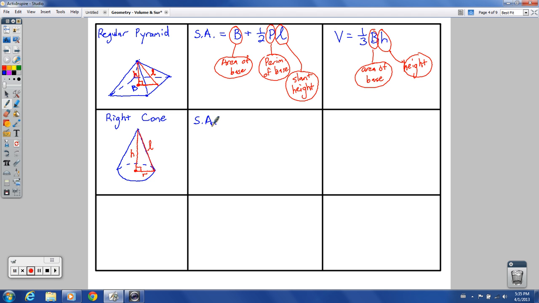So I have the surface area is going to equal, think of it as your base plus, and then this part takes a bit to prove. We're not going to prove why this is true right now, but it's this pi r times the slant height. And again, I think the better way to think of a base when you have circles is to consider it as, and let's put a capital B here in the normal color, pi r squared. And then this part will be your pi r l. Okay, so this is surface area. This is the way that it's best to remember this one. That's the best formula to use for that. Pi r squared, this whole part here is the base, the area of the base.